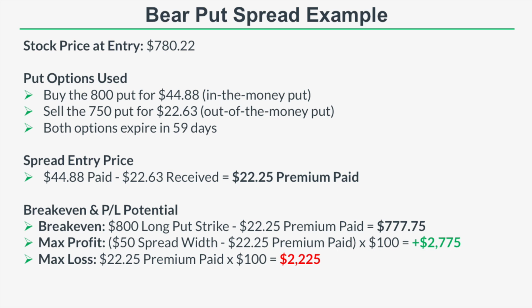Now, this is actually a good time to demonstrate why people buy put spreads as opposed to just buying puts. As we can see, the 800 put costs $44.88. So if you were to just buy that put, the maximum loss potential would be $4,488. But by reducing the cost of the trade by selling a put against the long put, we only have a maximum loss potential of $2,225 in this particular case. Now, the downside is that our profit potential will be far less than just buying that put, but with all things in options trading, there are always trade-offs.